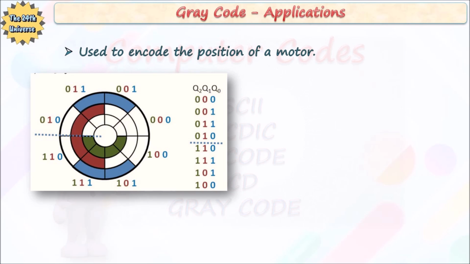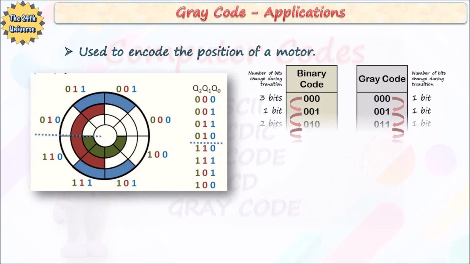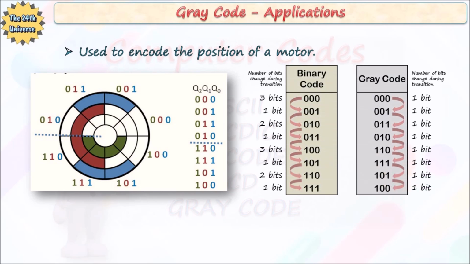Let us see what happens when the shaft motor moves from one sector to another. In the binary system, during transition, when it reads from 001 to 010, the MSB will have no change. It will be 0 as it is, but the rest of the 2 bits will hold either 0 or 1. So the encoder will encode it as 000 or 001 or 010 or 011. The reading can go wrong if it reads 000 or 011. The whole purpose of designing will fail.